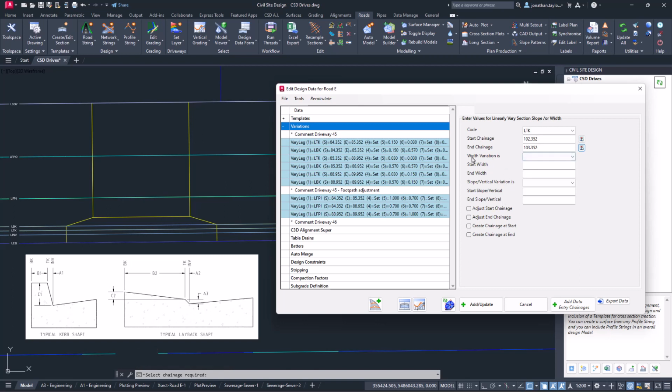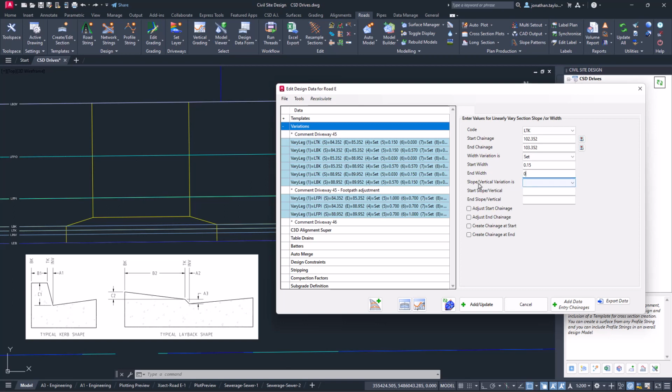When it comes to the width variation, we're going to be using set for every single one of these variations, which basically says, look, this is the width of the TK code currently, which is this width in here between these 2 arrows, and what is the width basically when it gets to the end of the taper. So we're going to say the start width is 0.15, which I know from my template is this width in here, and then the end width, now if you do not want a lip, for example down here, you can just put 0, which is what we're going to be putting. If not, you could put 30 mil, for example, if this was a 30 mil lip. So we're not going to have a lip.